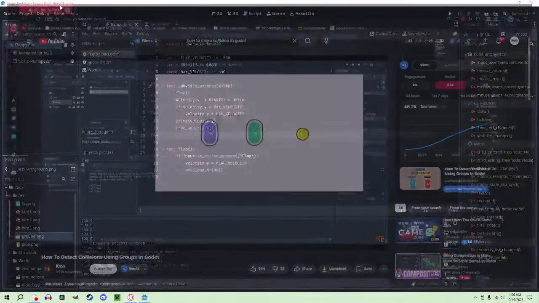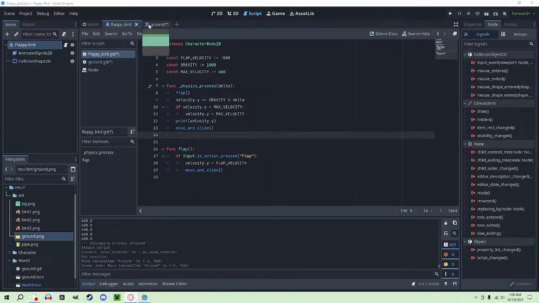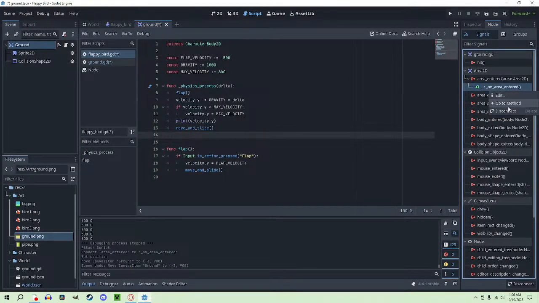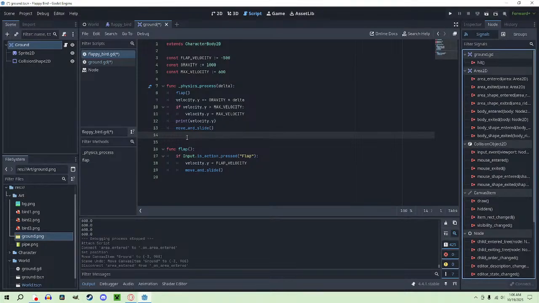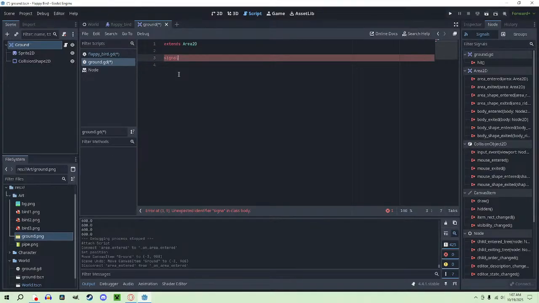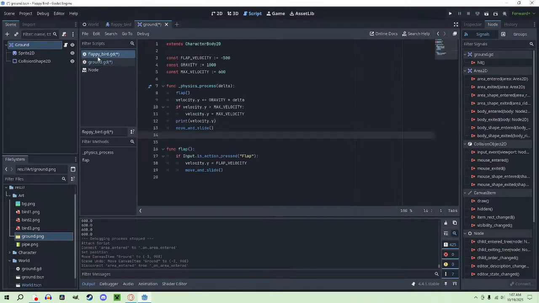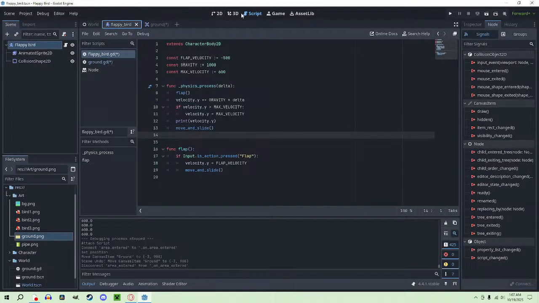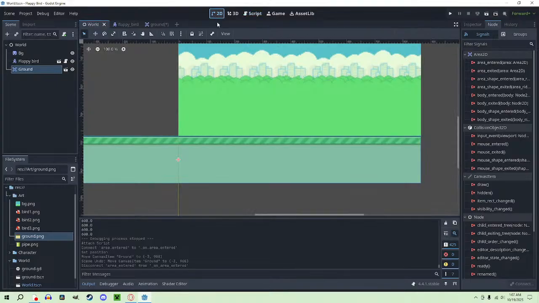Luckily, there's actually a very simple way of doing it. Instead of using this, disconnect it and go to this. We could get rid of this now. Get rid of signal hit, because all Flappy Bird is ever going to hit is either the pipes or the ground, because there's not going to be any coins or anything.